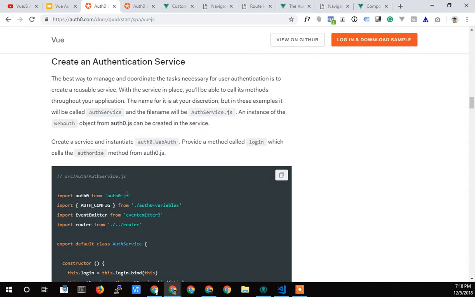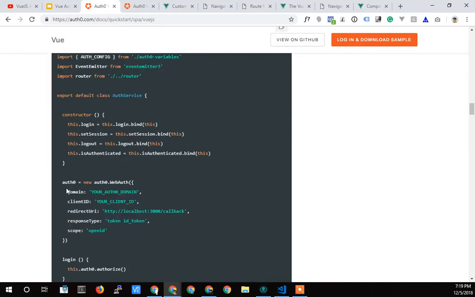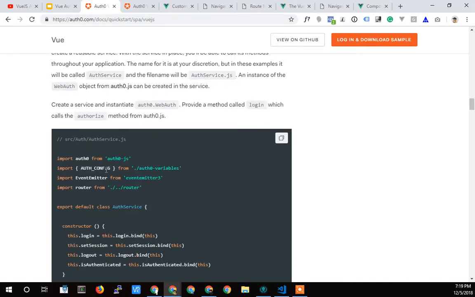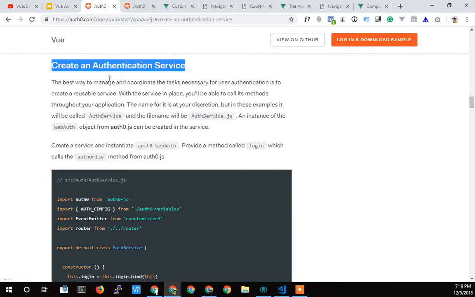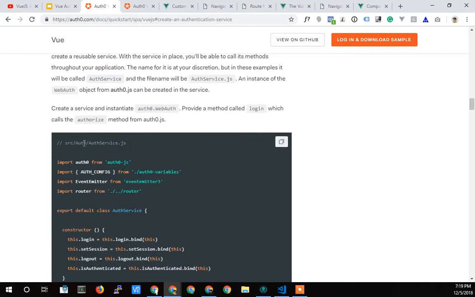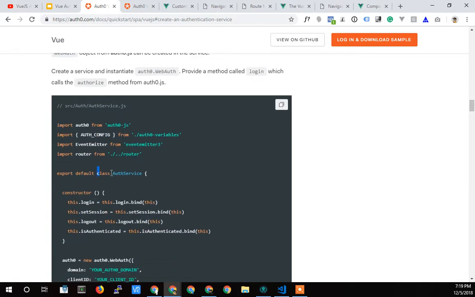And then we get down to finally the code, where this right here, this is Vue code. Well, no, this is JavaScript code. And this is code that they want you to put in your Vue application. So they call it an authentication service they want you to create. And basically that's just a JavaScript file that's a class which you instantiate into an object, and then you can communicate with that object. And then that object will communicate back and forth and do the login and logout stuff for you. So let's kind of talk about that now.